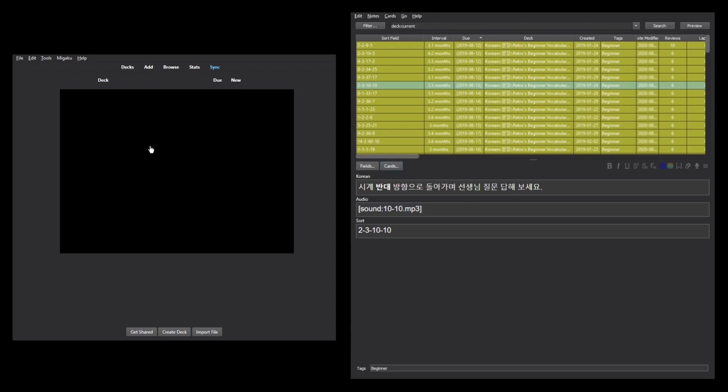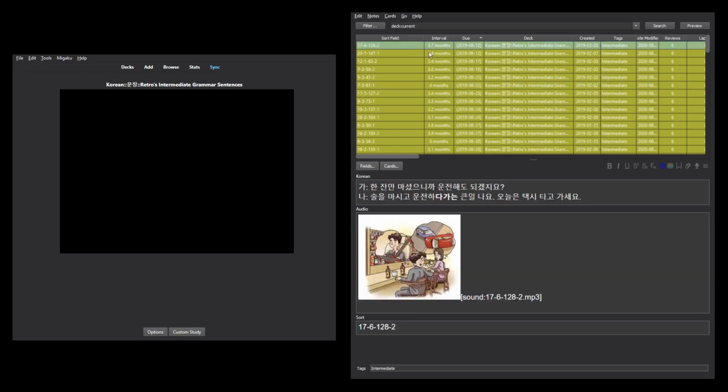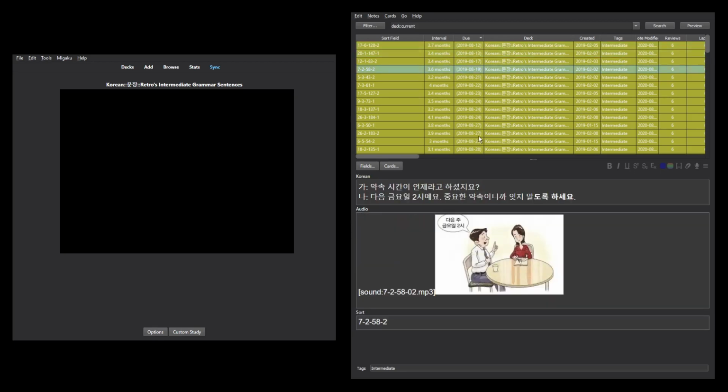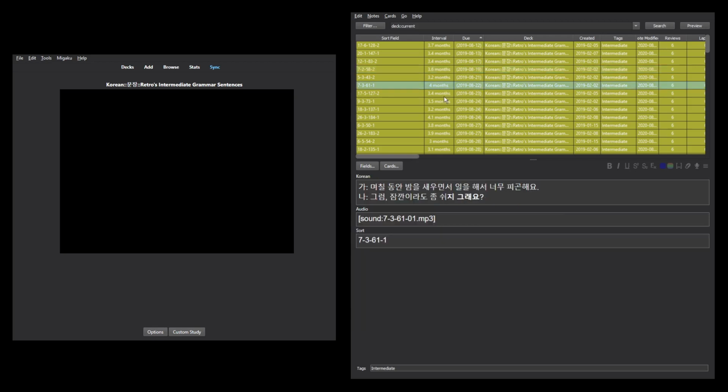So that's the sentence decks, and then the intermediate grammar and the intermediate vocabulary is basically the same thing, but they're made from Korean Grammar in Use intermediate, and Derek's 2,000 words intermediate, and the beginner vocab was 2,000 words beginner. So these ones are the intermediate grammar ones.